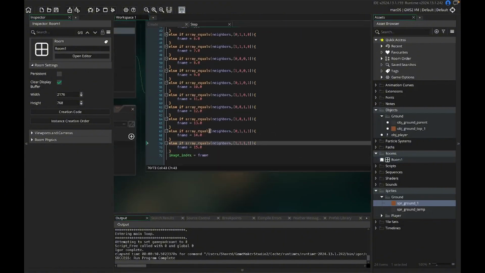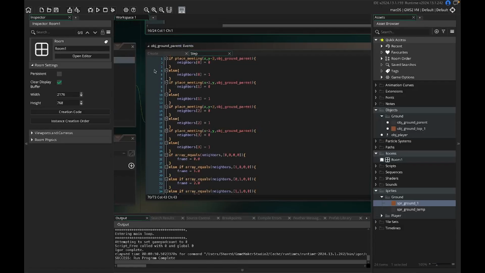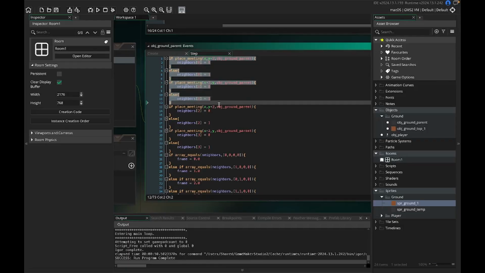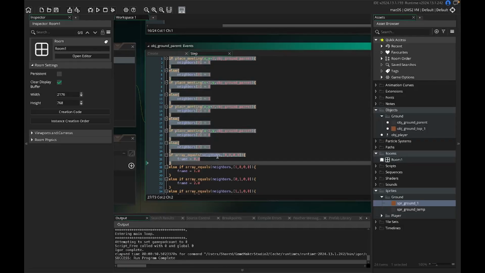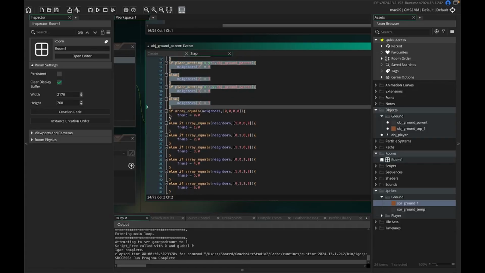As for this code, this is for the actual ground, which you do collide with. It didn't take that long, because GML has a built-in function for that, which is GameMaker's language. Anyway, this whole part checks for all your neighbors, starting with the top, then going clockwise. Now at some point I need to add a check for all your corner neighbors. I'll show why I need that later.